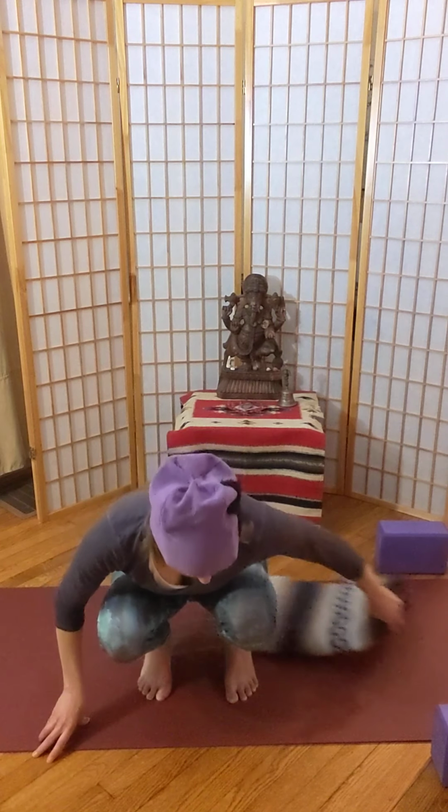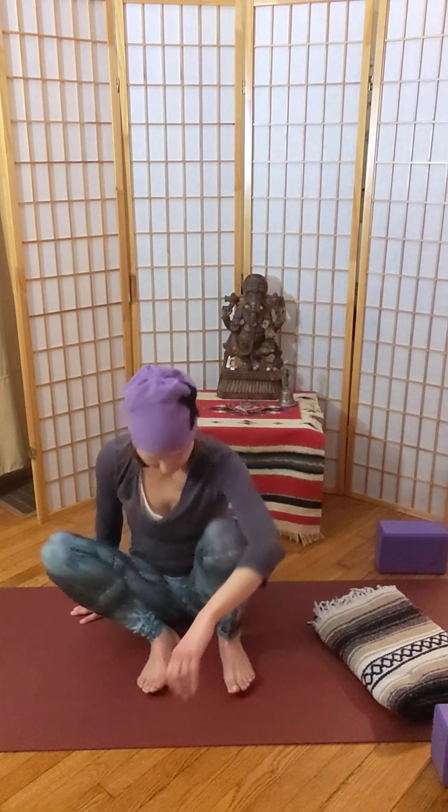Really good to strengthen the feet and the ankles. Notice if you're holding your breath, you can find some ease through the breath. And then we'll release all the way to the floor. Extend the legs in front. Inhale, sweep the arms up.